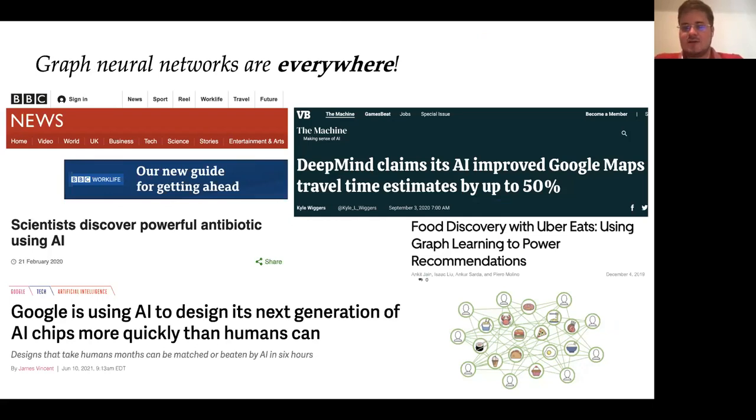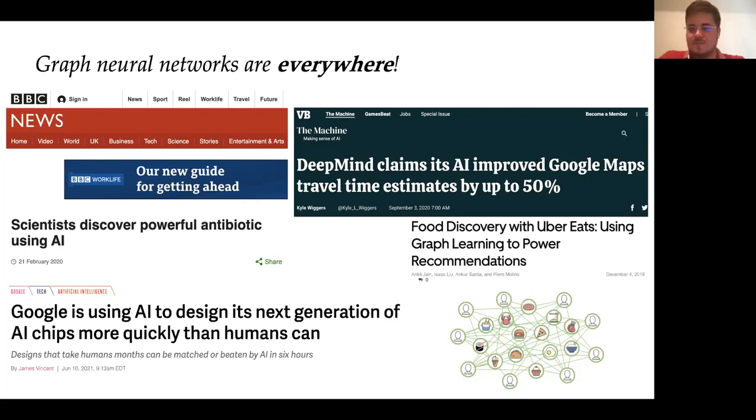They are currently used to power food recommendations within social networks like Uber Eats. They are, since quite recently, used to design the latest generation of machine learning chips. Google AI is using graph neural networks to design optimal layouts for TPU chips. And as a result, many machine learning practitioners will directly reap the benefits of outputs of a graph neural network.